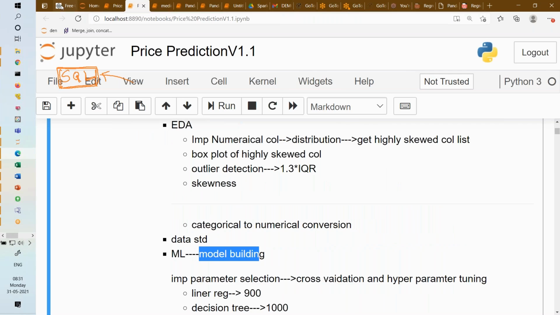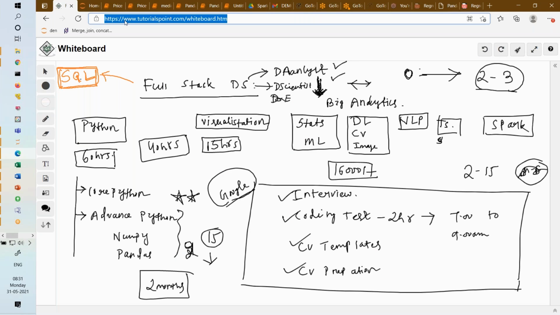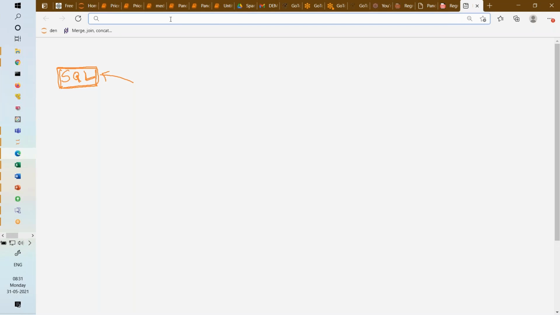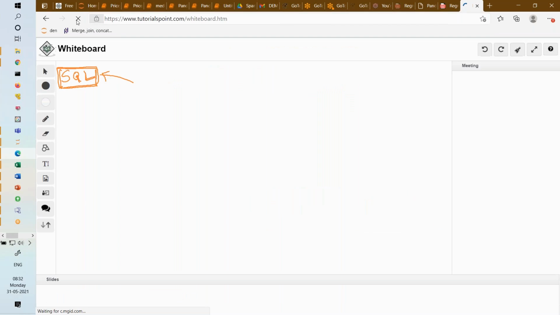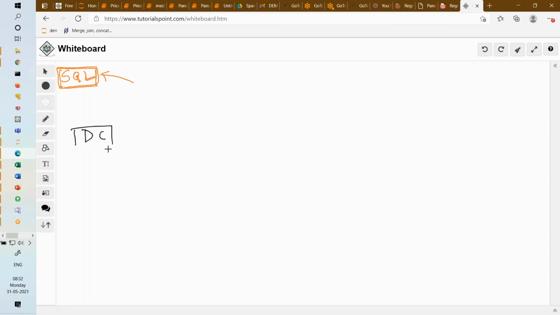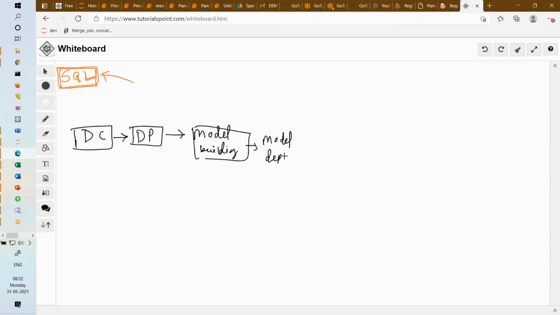Ma'am, the data science life cycle, let me tell you. Let me open one more page. In data science you have this concept called the life cycle of data science. First you have to collect your data. Data can be anywhere, structured, unstructured, any kind of data you need to collect. After data collection, you have data pre-processing or data cleaning. Then you will do modeling, model building. Then we have model validation and model deployment. Model building and validation I'm writing in one step, and then model deployment. So these are the life cycle.